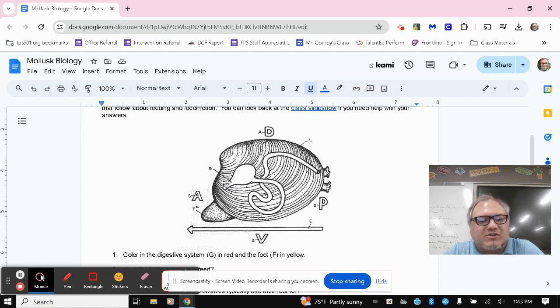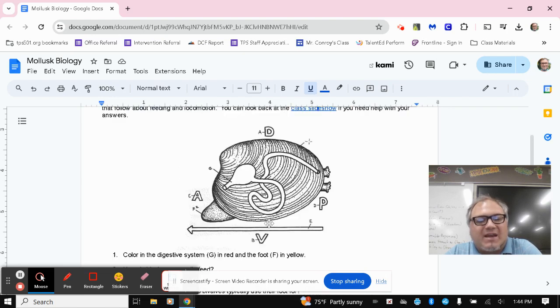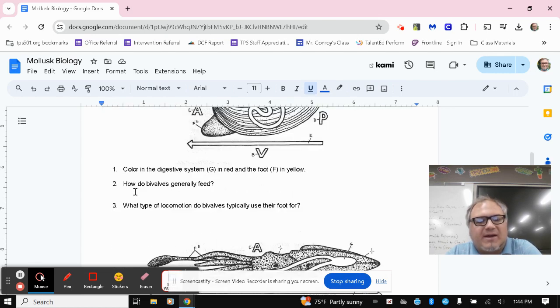Whenever we do our dissection of the mussel, you'll notice two little filaments that kind of go on either side of that. But this is basically the mouth of the animal that is kind of there past the gills. So again, that's all of the digestive tract. You'd highlight that in red. And then the foot is labeled F, and you'll highlight that in yellow. So again, very small F on this one. But right there, that little projection sticking out, that is the foot, which again will help it with locomotion. So, that's the part that you're coloring in.